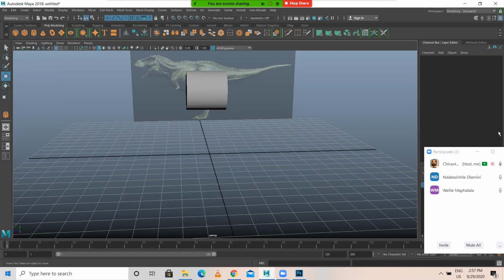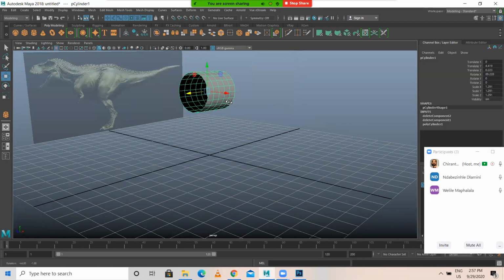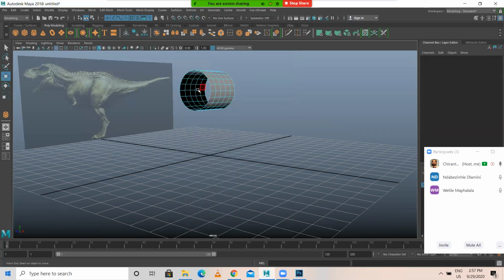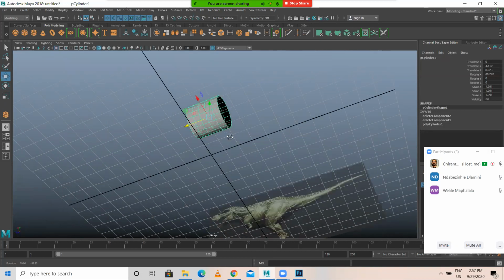So I have deleted the face. How did I delete it? Just right click, select the face of both the sides and delete.